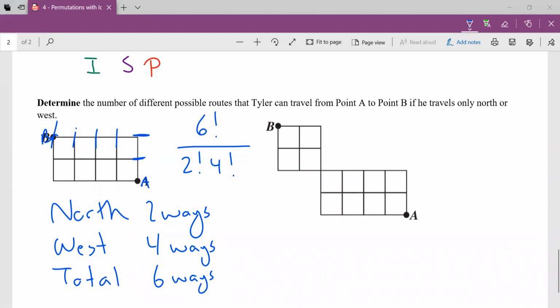So this is how we do this using the method that we were just using above with the permutation. There is another way to do this where we draw on the grid. I'm not going to show you that. This is the much quicker way. Okay, let's try it one more time.